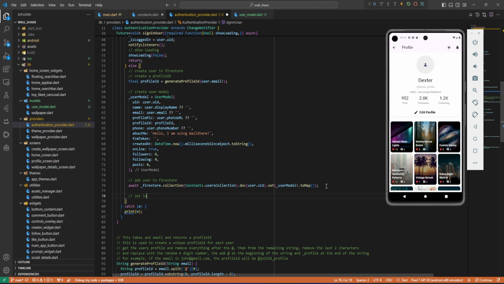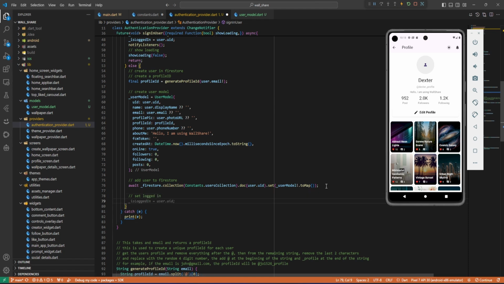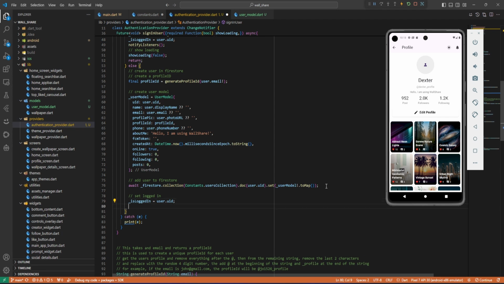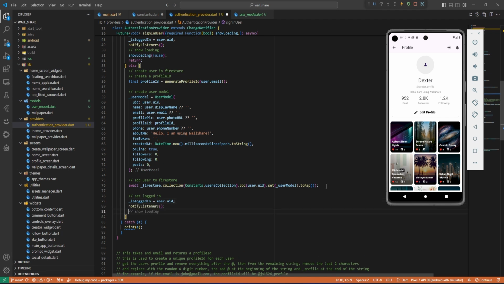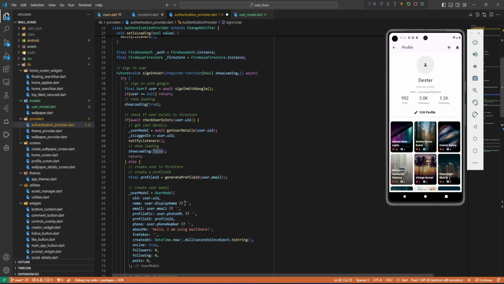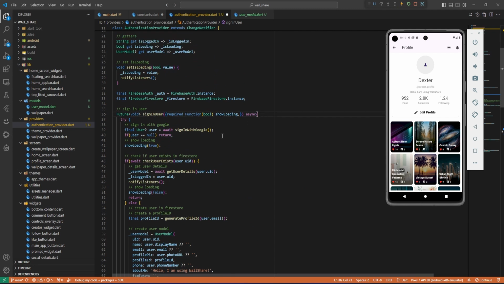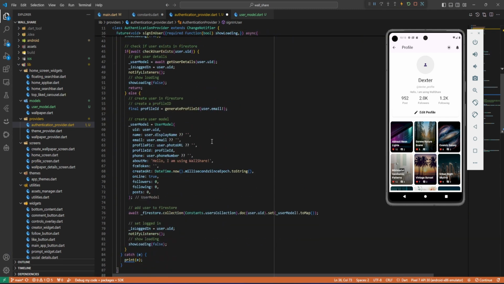Set logged in. Also here we are going to set the isLoggedIn variable, and then notify the changes, and then show loading to false. Okay, we're going to show loading to false, and then that's it. So this is going to be our method to sign in the user.